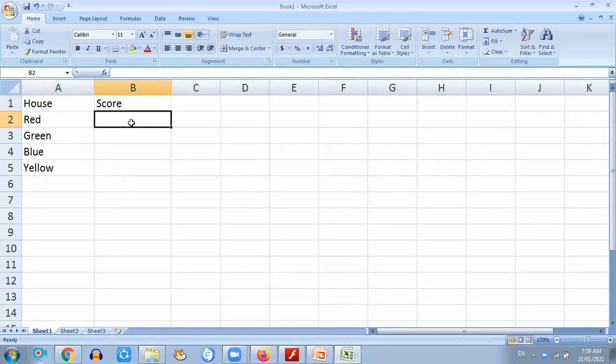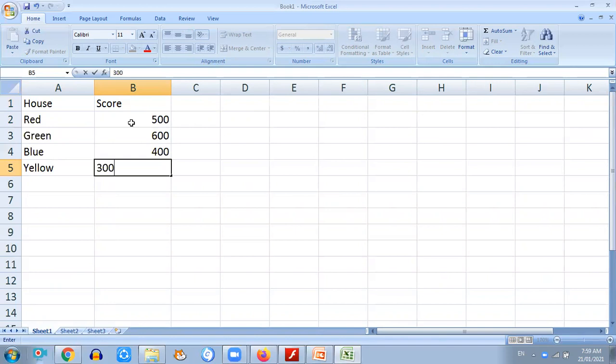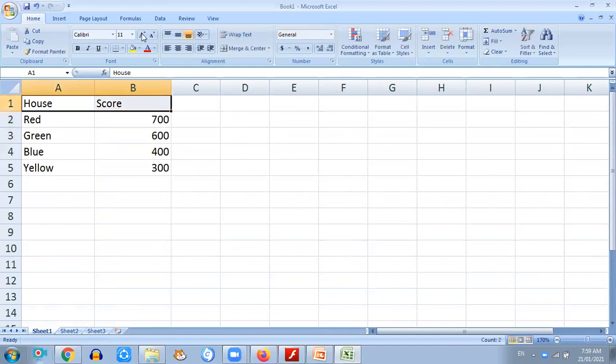For example, red house is 500, green house 600, 400, then we will write here 300, and this is 700. Now our data is ready, and we will check it by creating a graph.